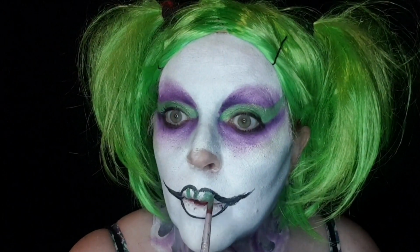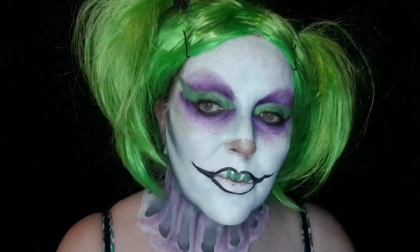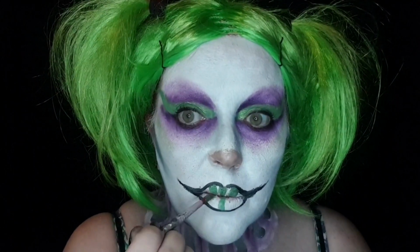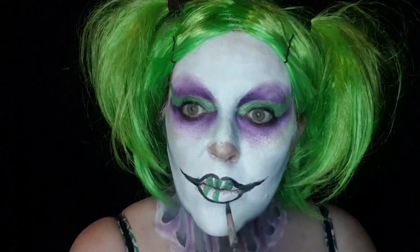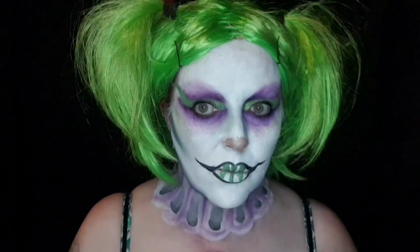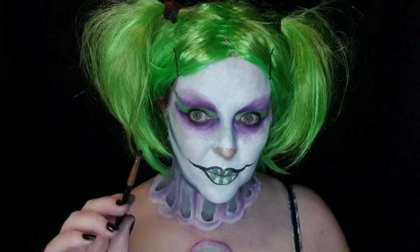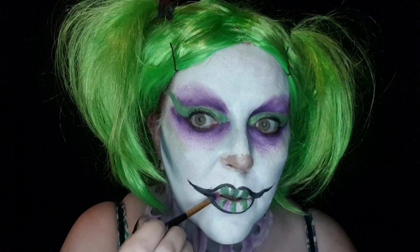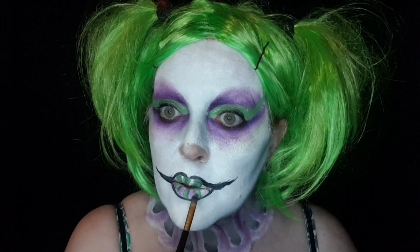Next we're going to take the green face paint and do some lines onto the lips. Some on the upper lip and then some on the lower lip. No exact science to how many lines you want to be doing. I've gone with 3 up and 3 down because it seemed to fit well. And then we're going to be taking the lovely purple eyeshadow and just filling in the blank parts there.